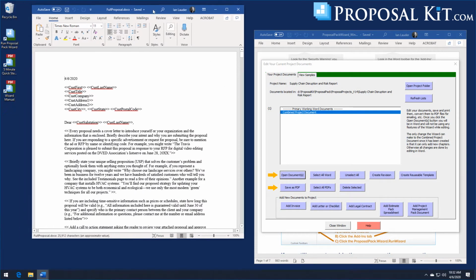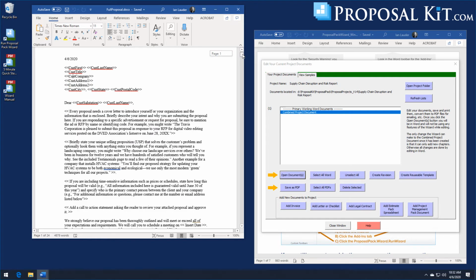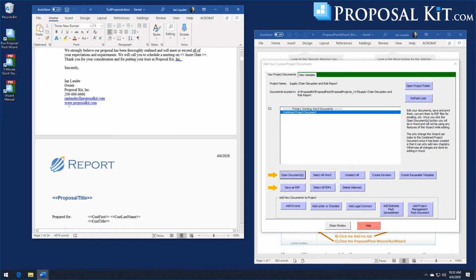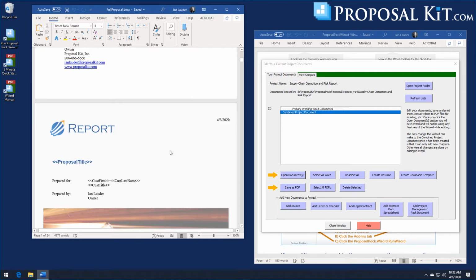So you can see, since we did not enter in the data for the client data screen, it's just left the original tags in here. This is just text, you can just type right over it. And it merged in things like the current date. And you can see here that this is the company data screen. So whatever you had entered in the company data screen would get merged in to these parts of the document.